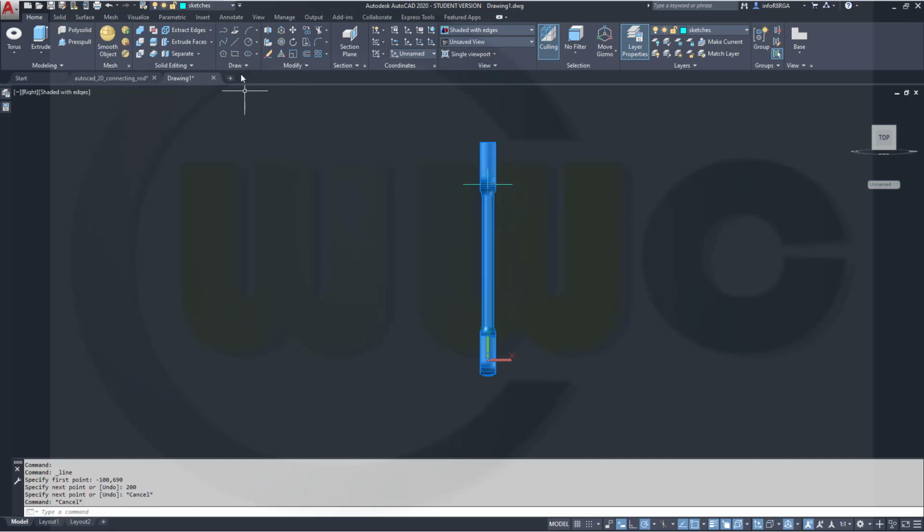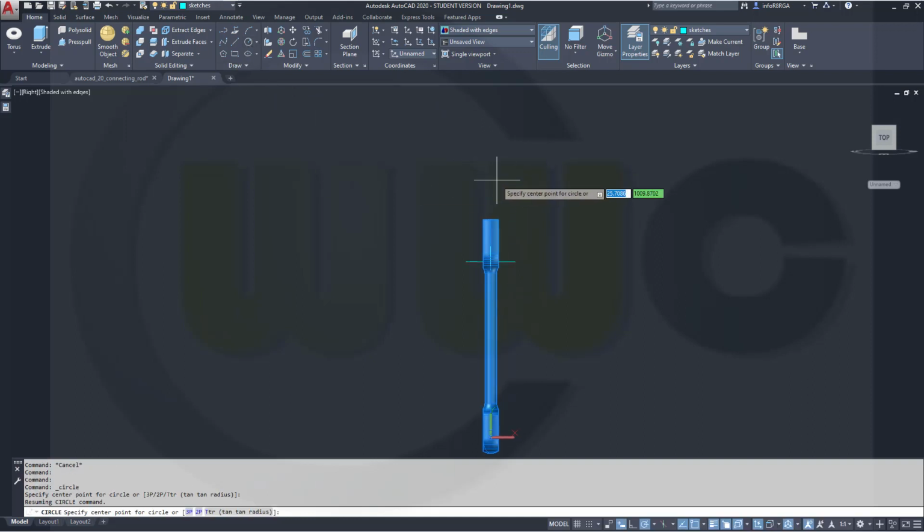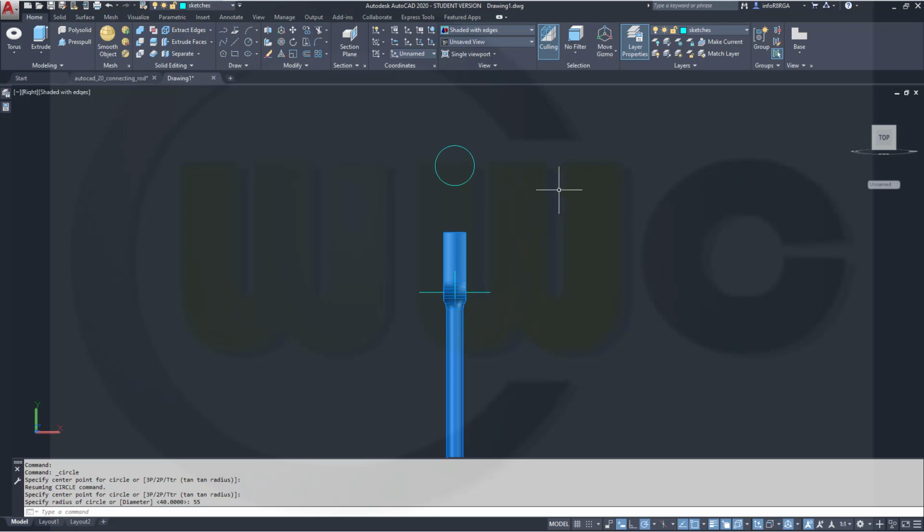Then I need a circle, and that circle should be along that line, and the radius should be 55, and the distance between this one and that point up here should be 165.